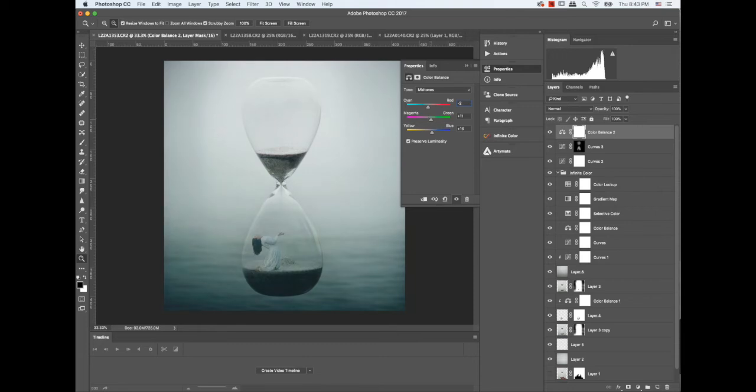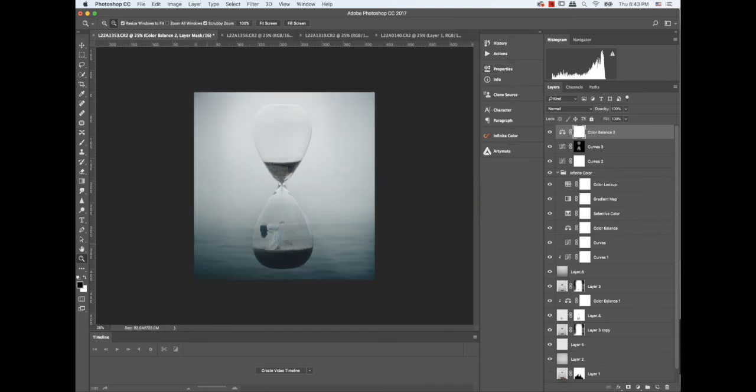Yeah, I definitely like it when it's these tones.